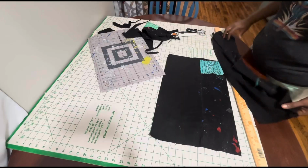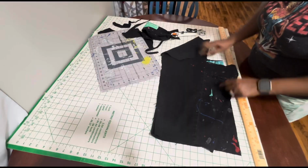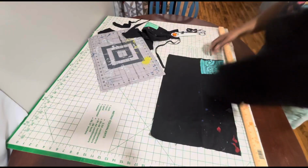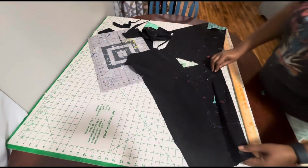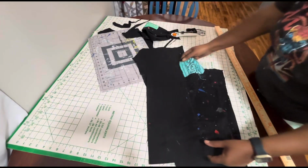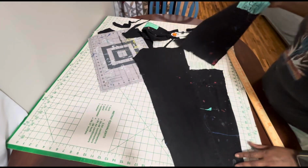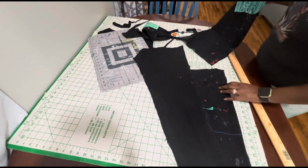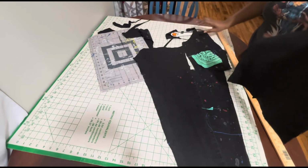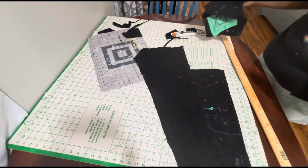This is what we got left on this side. See, it's got the hole, but that's cute. I like it. And let's see. Yeah, we got a piece. We're going to have to piece some pieces together. I think I want to start with this piece. Shoot. And then what we got? We got these smaller pieces that's going to fill in, but not like I need it.